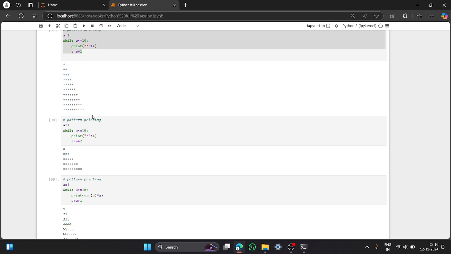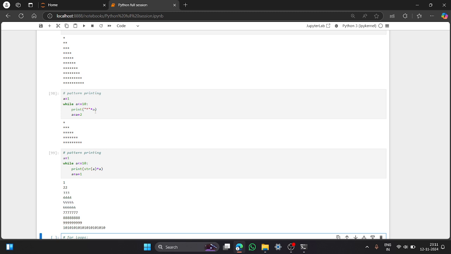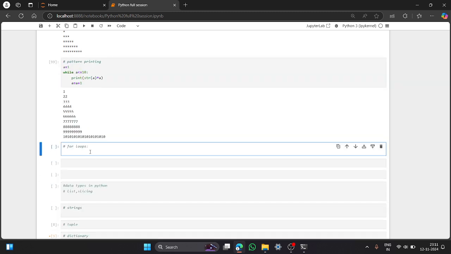And these are the different types of while loops that we are having. We are having multiple while loops, but you guys can explore. Once you start exploring, each and everything will be possible. And in my channel I have made a separate video on the conditions of the while loop to print the patterns. You can go there and watch the video. Okay, and next we are going to have the for loops.